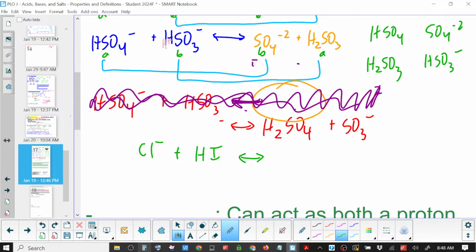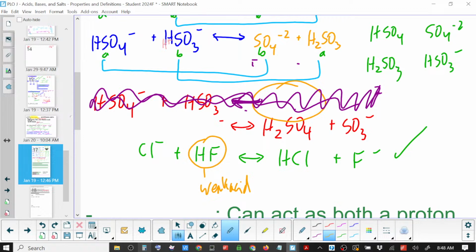What would our products be? Let's not make it I. Actually, the reaction will work better if I make that F. There we go. Pardon? HCl plus F minus. On a grade 10, I'd go, yeah, sure. But if you look at our table, this is a weak acid. It has a Ka that's really small, so it doesn't react that much. This is what type of acid? Strong acid. So this doesn't have a two-way arrow. It has a one-way arrow, and it goes that way.